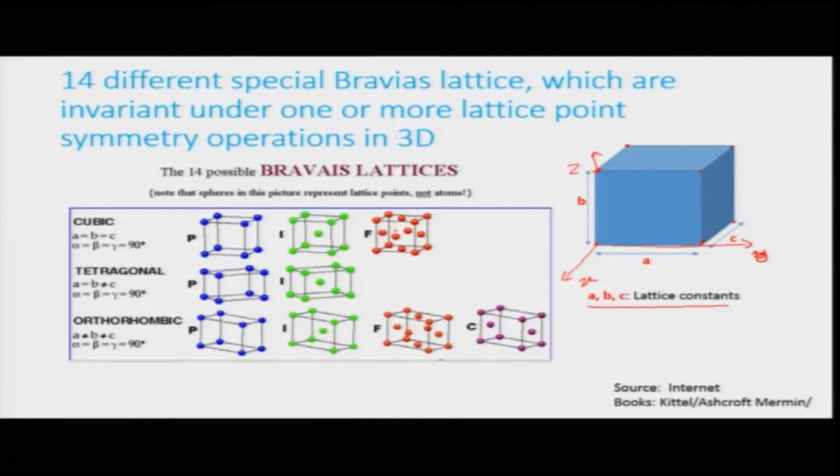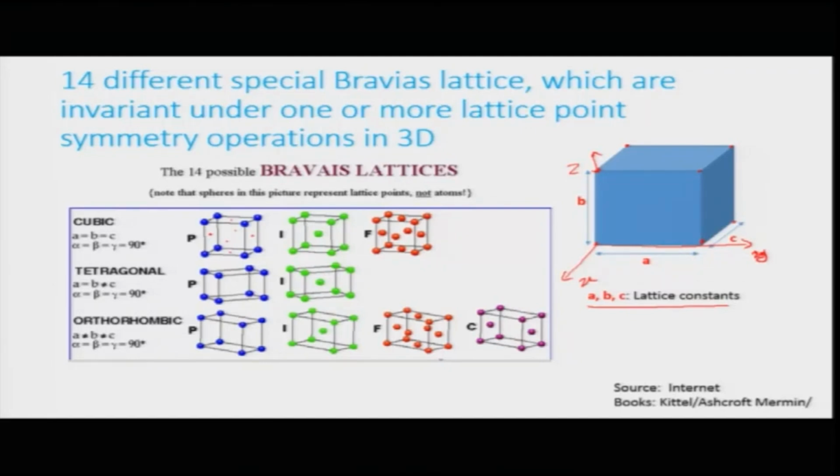And you have different varieties: one is the simple cubic system, one in which there is a lattice point in the center of the cube, and a third in which there are lattice points on each of the faces of the cube. There is one lattice point here, one on that face, one on this face, and so on. So, this is different. Similarly, you can have two types of tetragonal systems, where A equals B, two directions are the same, but C is not the same. And you can have one variant of it which is again going to remain invariant under one or more of these lattice operations.